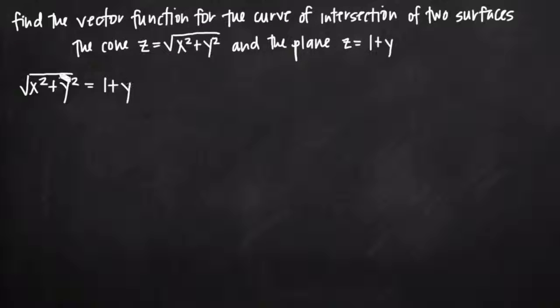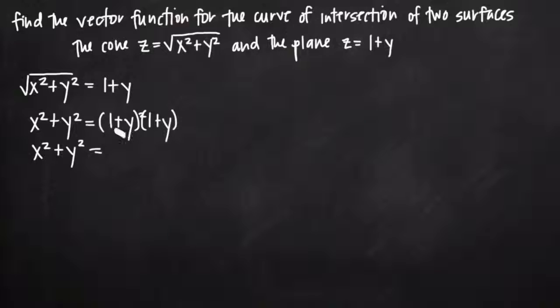Now, what we'd love to do here is solve this equation for y. The only way we're going to be able to do that is by squaring both sides so we can get this out from underneath the square root sign on the left. So squaring both sides, we get x squared plus y squared is equal to quantity 1 plus y squared. Now, if we leave x squared plus y squared on the left and expand the right-hand side, this is 1 plus y times 1 plus y. When we FOIL this out, we get 1 plus 1y plus 1y, or 1 plus 2y plus y squared.